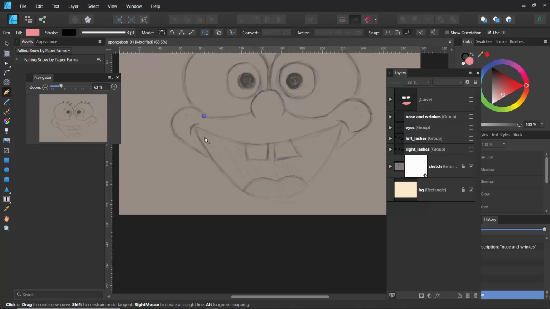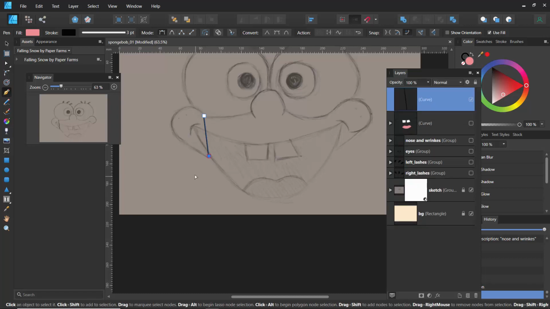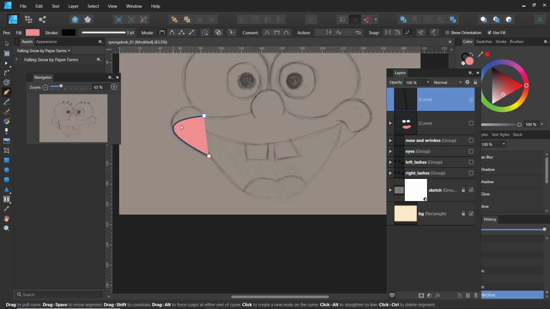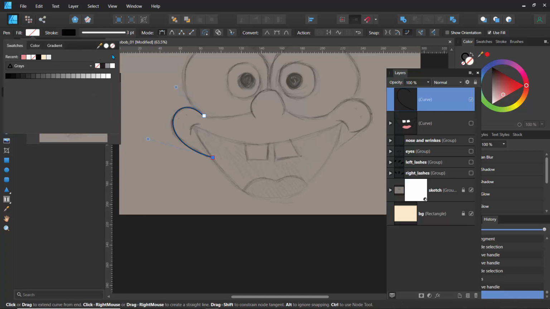So I'll click here, and I'll click here, and I'll hold Control and click. So it is with this curve I'll use to create this shape right here. So let's hit Control, and with the node tool we could just pull and begin to just adjust this shape like that. So I'll just go over here, pull this up, and then drag this right here. So you can see we've created that nice little shape like that. Now our fill is distracting us. We'll just hit slash to get rid of the fill, or if you want, you can click fill, go over here, you get the drill.